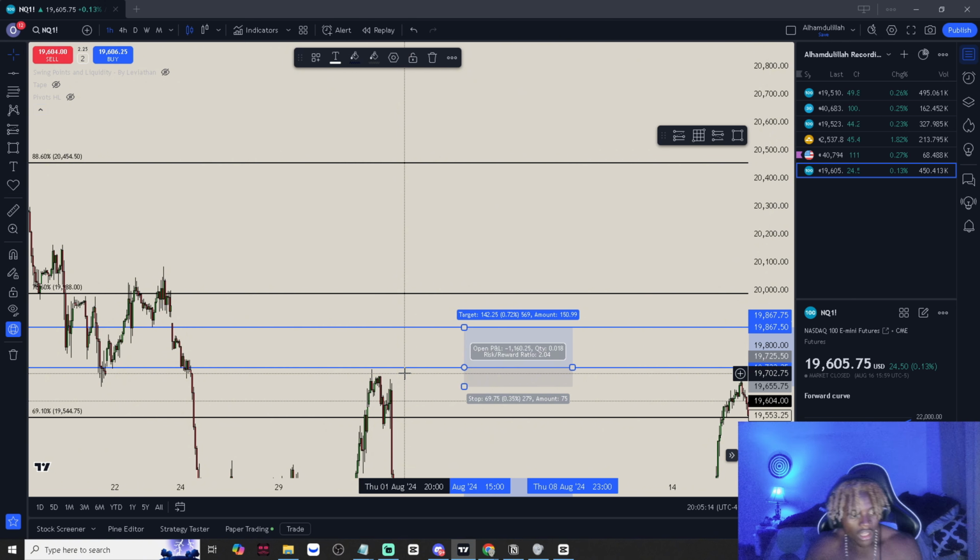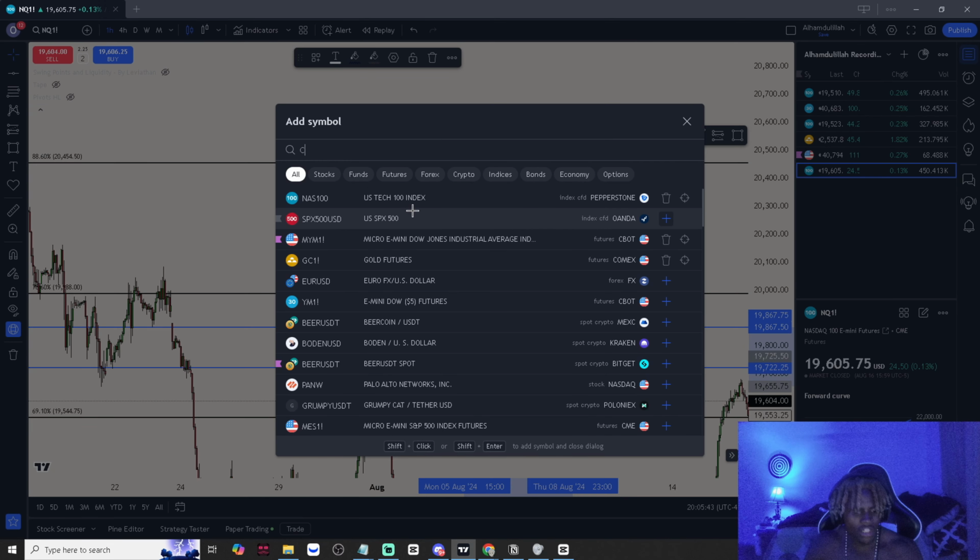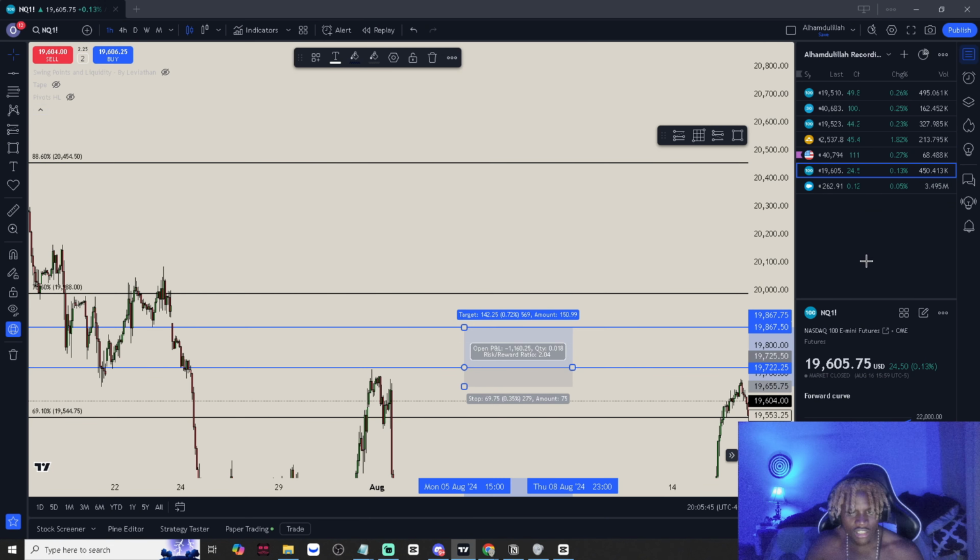So now, here is where you guys are going to pretty much eliminate and control all of your anxiety. You're going to have a couple of systems in place. One, you need to make sure that you know what type of setup you're going to be taking, right? You're not going to feel anxious when you know, oh, I've been waiting for this setup for literally weeks or days or hours. I'm not going to do anything else other than this setup because I've been waiting for this. Why would I do anything else and be cringe? I'm not going to do that to myself, right? So make sure you put that in place as well.